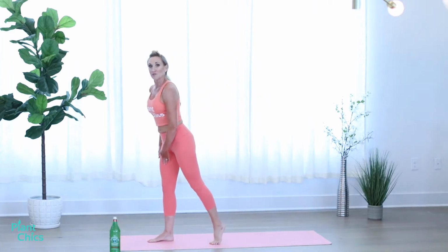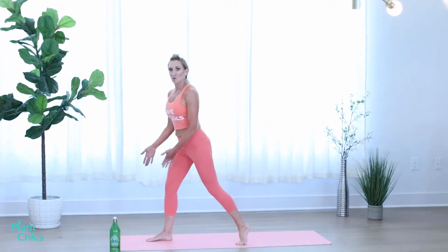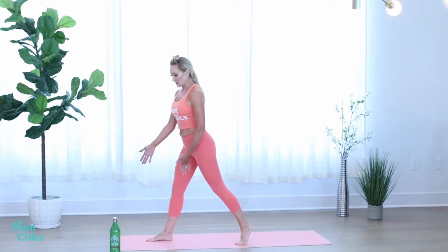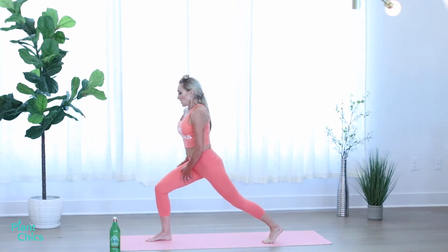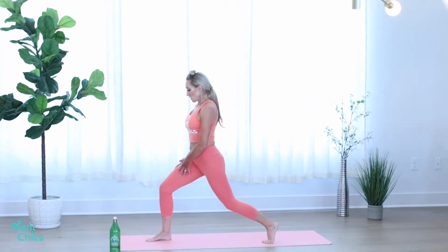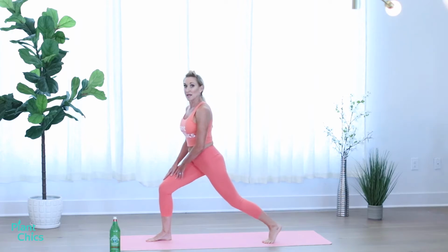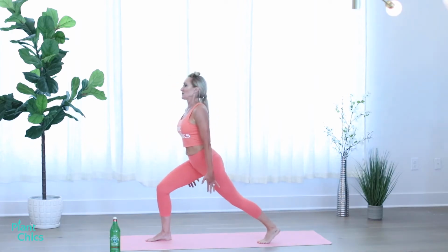All right, we're gonna take it into a high lunge. So one foot is standing in front of the other. Now when you lunge, you don't want to be on a tightrope. You want to make sure your feet are about hip width apart. With the high lunge, beginners or lower, if you want to modify, you're not going to bend the front leg as much. If you want to increase the intensity, you're going to bend in a little bit deeper. I'm going to be about moderate.